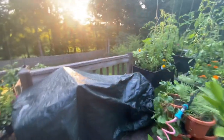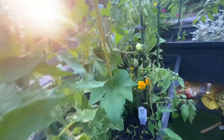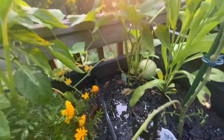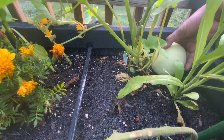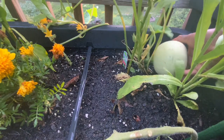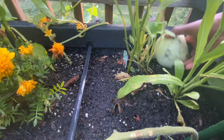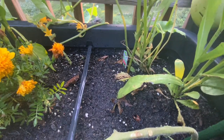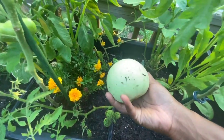And to harvest another squash, and it is the cue ball squash, and I am really excited. Look at it. Wow. Oh my gosh, look at this. Look at this squash. I'm gonna go ahead and harvest it. I think it could have stayed on a little bit longer, but look at that. Cue ball squash. And I have more growing. I don't know if you can see that one.